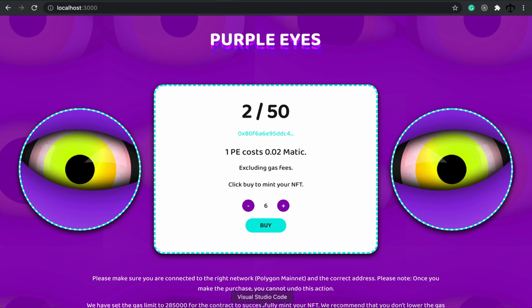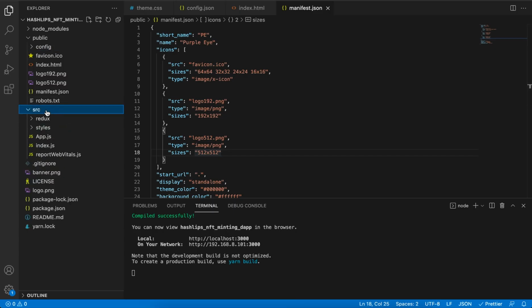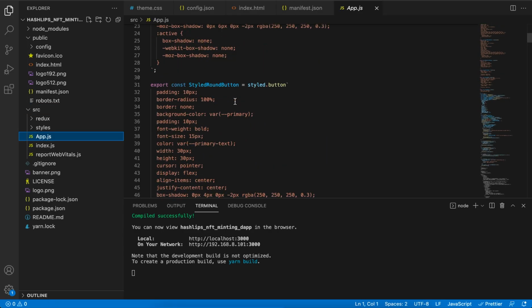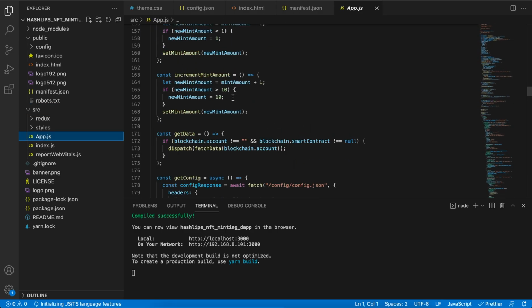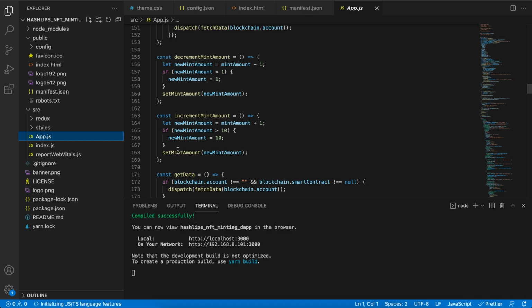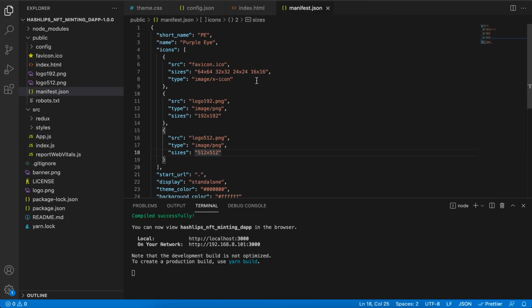If you want to rectify this, you can simply go into the program, go into the source directory in app.js and scroll down to the part where it is controlling this increment part. There it decrements and increments to 10 and that is what the limit is set to, but you can change it and I'm going to make it 2. I will create, however, a nice configuration for that. I just didn't think of it at the time. I'm just going to save that anyway.